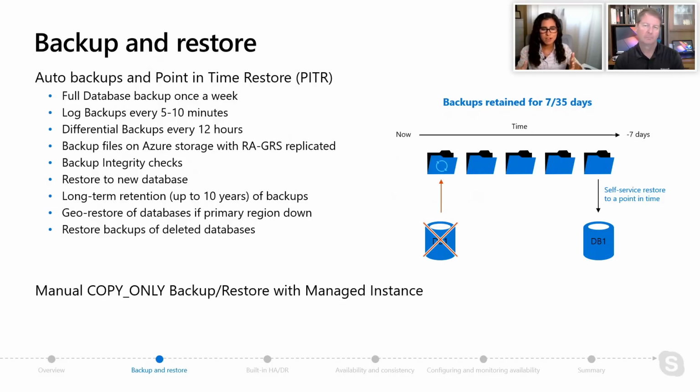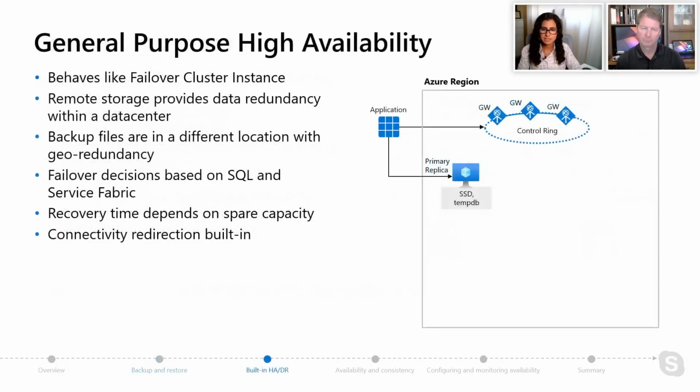Now that we've talked about backup and restore, we wanted to shift to talking about other things that are built in related to HADR. And we thought, what better way than to dive deep into each of the service tiers for the vCore model and look at the architectures. Then you'll see what availability models we have set up from the get-go. The first service tier we're going to talk about is general purpose high availability. So let's walk through what you see on the right hand of your screen to get set up.